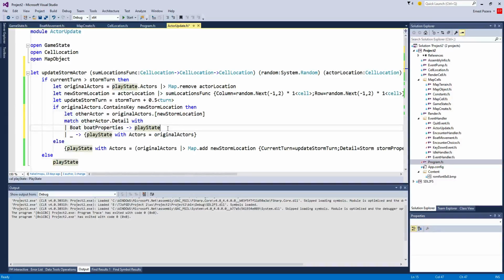But okay, actors equal original actors, map, add location.